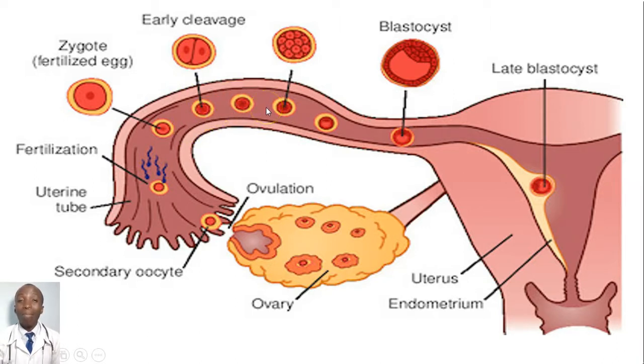When you have ever done some tests, for example, the HSG, also known as the hysterosalpingogram, this is a test whereby your tubes are examined for maybe blockage or even adhesions. So whenever you do that HSG test and they tell you that your tubes are blocked, or you have adhesions, or your tubes are having issues, normally the issues do happen around here. And that's why in a woman who has blocked fallopian tubes, it gets very difficult to get pregnant.